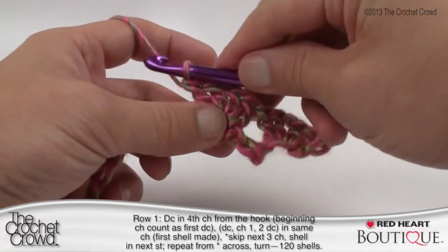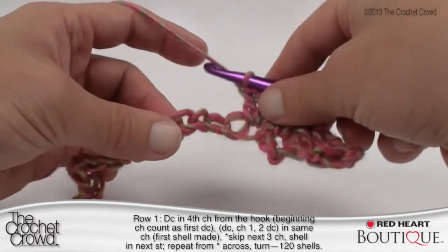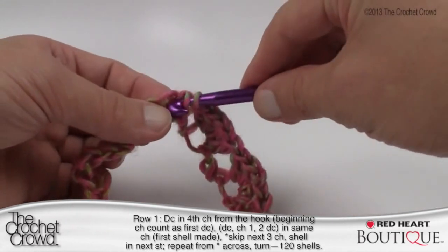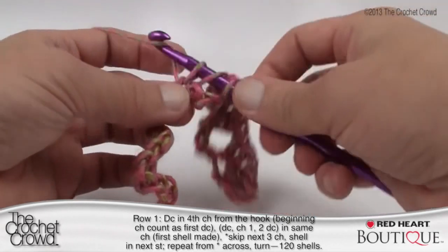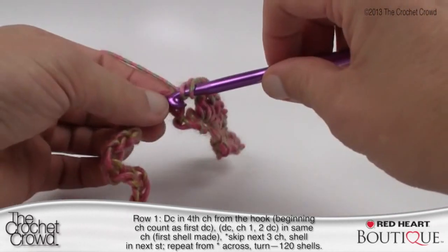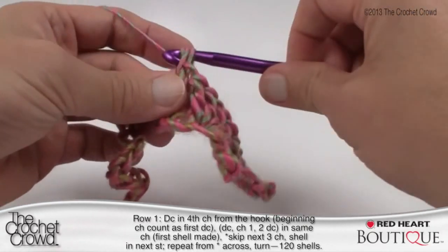So all we have to do now is just skip again the 3. So 1, 2, 3, go to the 4th and do another shell, and that's all you have to do across this particular chain, and you do that all the way across. And so if you're deciding at some point that you don't want to go all the way across, I'm going to show you how to cheat in just a sec. And just in case you've decided that, you know what, it's longer than I want and I can make it shorter.